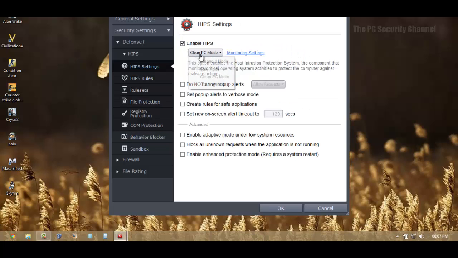But yeah, if you're advanced, it never really hurts to use this intrusion prevention system. What it does is basically give you more alerts but more control at the same time. If you hit safe mode, it's going to be a little bit too many alerts for me, so I just leave it at clean PC mode, and I don't need to because I know this is a clean PC. So if you don't know, scan your computer with Malwarebytes, HitmanPro, maybe a couple of other engines, and then turn this on. Don't turn this on if you don't know that your computer is clean.